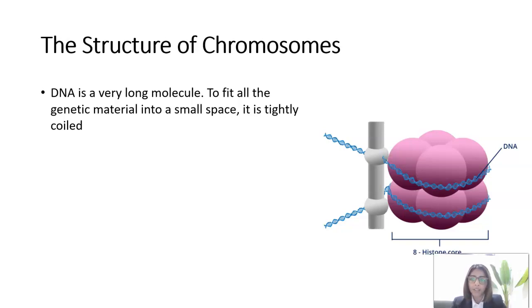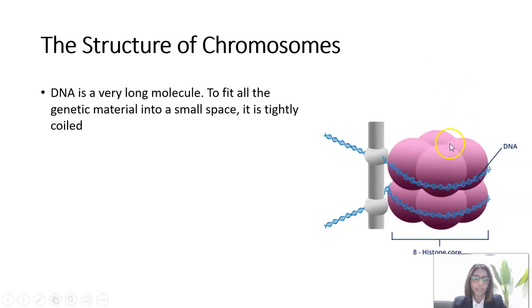So if you think about other structures that we looked at in the previous section, we've talked about, for example, the small intestine. That is 6 meters long and is tightly coiled up in a small space in your bowel. And within that, you have the villi and the microvilli, which increase the surface area to volume ratio. You have a similar thing happening here with DNA.